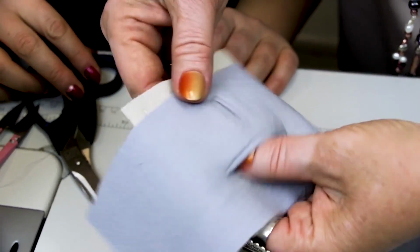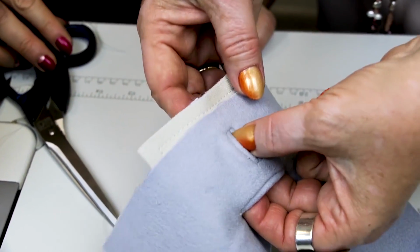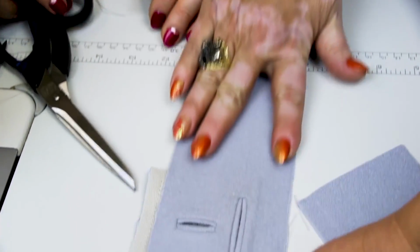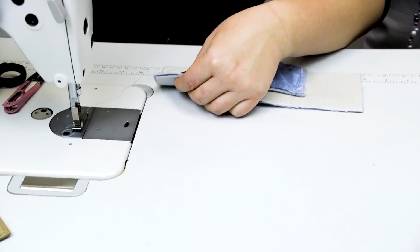Let's have a look at what we got here. The opening is very beautiful. There's cashmere on one side and lining on the other. This is the buttonhole. I'm glad that we decided to edge the lower one with a zigzag seam. Next, we'll stitch the facing to the button stand to show you how it should look.